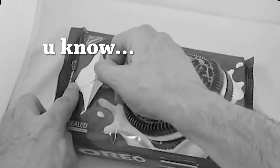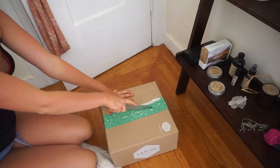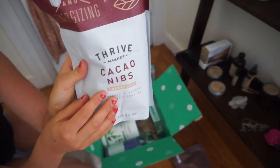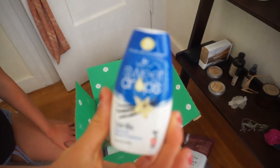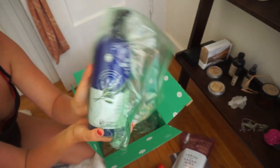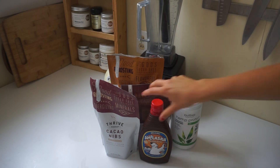So before I show you guys this recipe, we have to get our ingredients out of a box. This is one of the only times I recommend getting things out of a box. You're going to need some fancy schmancy Whole Foods-esque type products. And if you haven't heard of Thrive Market already, it is an online subscription-based community where you can get awesome deals on healthy products — a lot of healthy food products, healthy home products. I have some stuff in this box that's non-food related, I just needed some conditioner, needed some toothpaste. But this box contains all of the ingredients that I'm going to be putting into our smoothie.